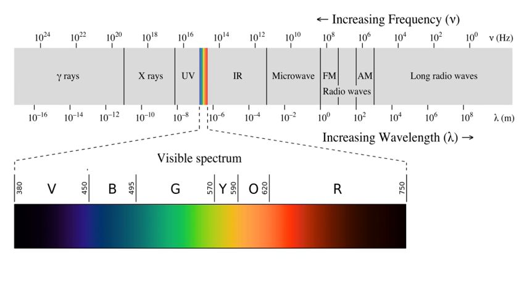As particles, light is a stream of photons. Each has an energy related to the frequency of the wave given by Planck's relation, E = hf, where E is the energy of the photon, h = 6.626 × 10⁻³⁴ J·s is Planck's constant, and f is the frequency of the wave.